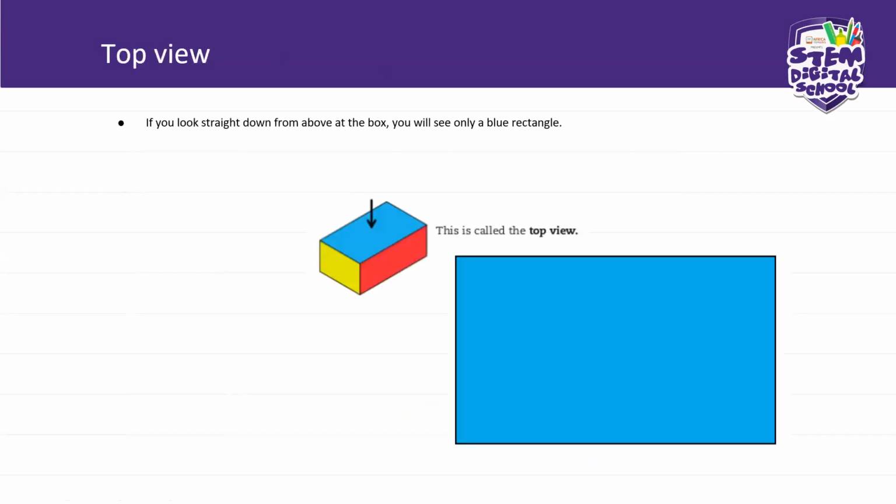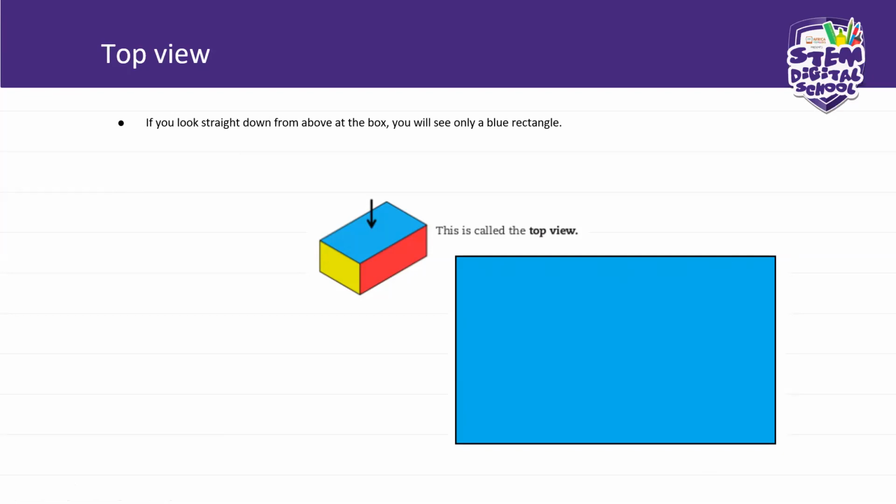Now, when we have to draw this box two-dimensional, and I hope you did that in term one, you only draw one side. That's all. The top view, this is the top view. If your teacher is asking you to draw only the top view, two-dimensional, you see how it's standing skew on this 3D object. But when you are drawing it 2D, you draw it straight, facing you like ortho. It is an orthographic image of the top view.